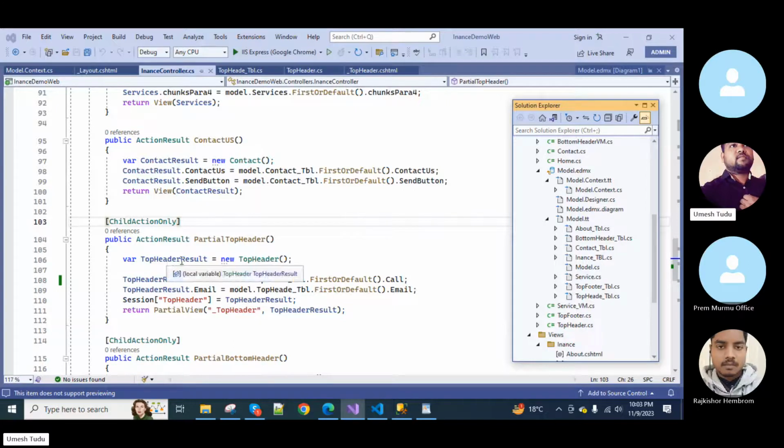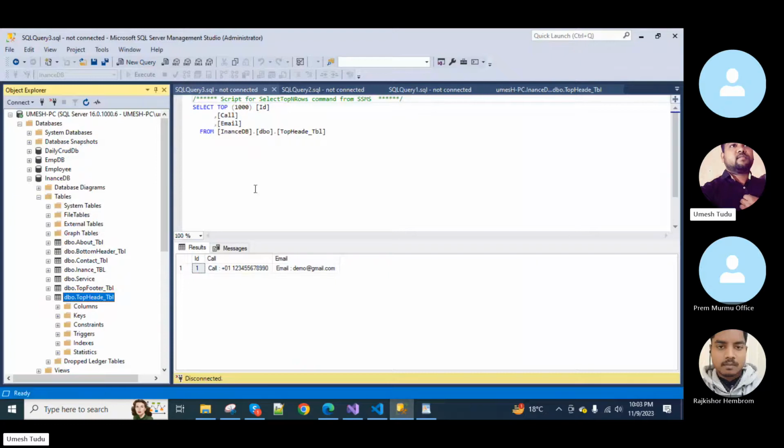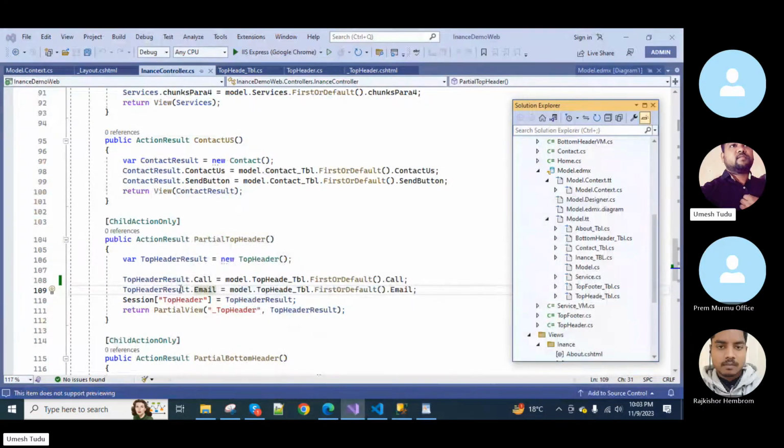So this is our variable, and in this variable, I am fetching the data from where? From the database. Like you can see here, call and email. So these data are the same, and you can see here, this is the call and email. So both these properties I am fetching from the database by using this variable.